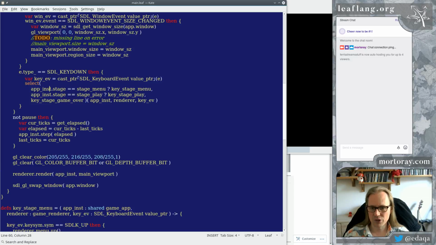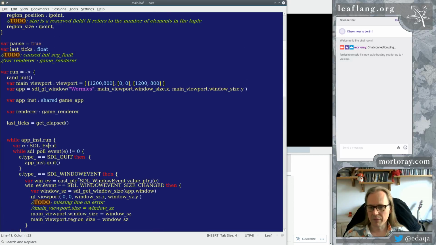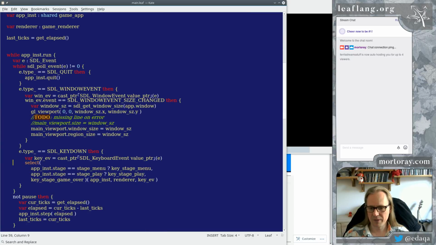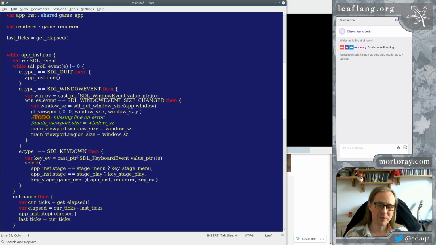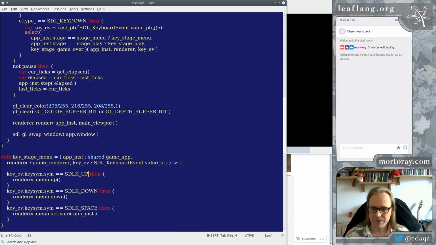So let's add a few keys first so we get used to the structure of the code. We have a main, we loop through, and as events happen, we dispatch them. And we have different dispatching modes. This mode's a little bit clumsy right now because Leaf is missing the concept of an interface or a trait. And so we kind of have to do this weird dispatch-like thing. Here we select a function and then call it. Functions are high-level objects, and you can select a function and then apply one call. So it's not actually terrible, but it's not what you'd expect to see in a high-level language. I mean, it still works.